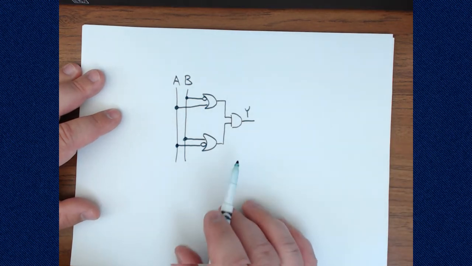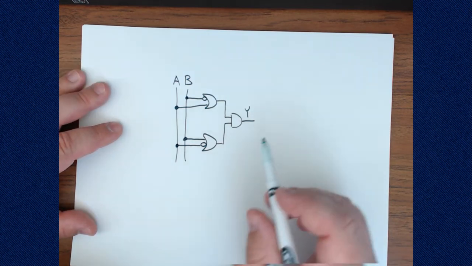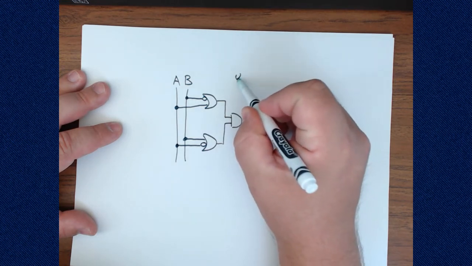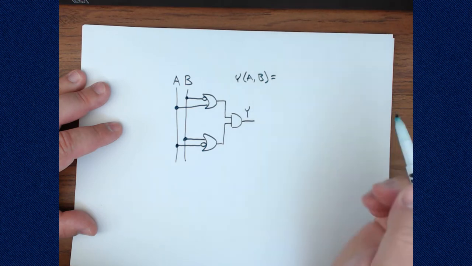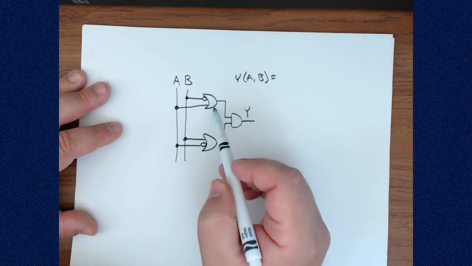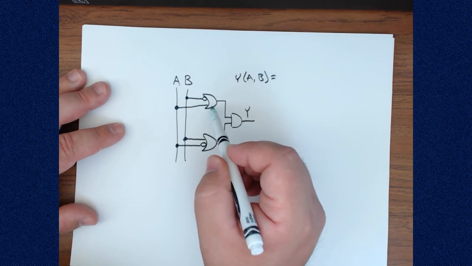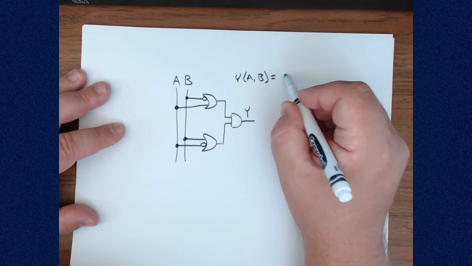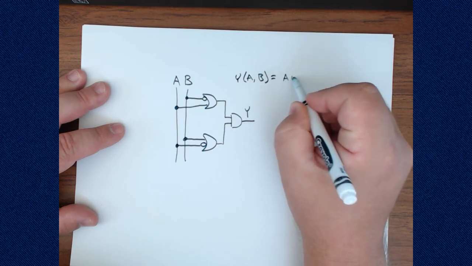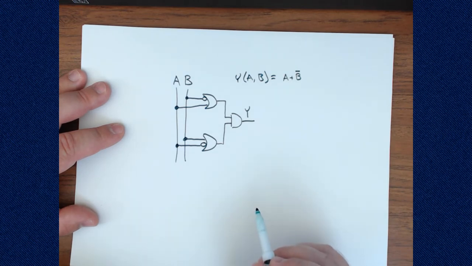All right, so we have a digital circuit. Let's take a moment and create the equivalent Boolean algebra expression. So we're going to have Y is a function of A and B and is equivalent to, well, let's get this top one in here. It's the OR of two things. It's the OR of A and the inverse of B. So that's A ORed with B that has been inverted.